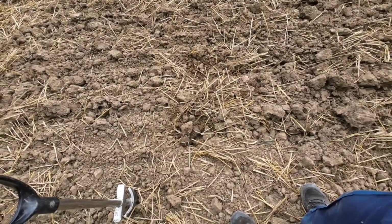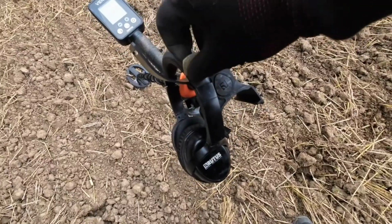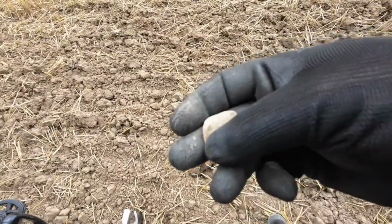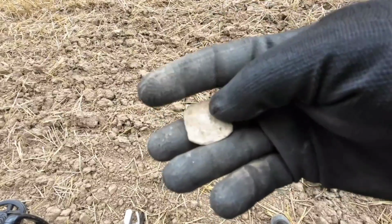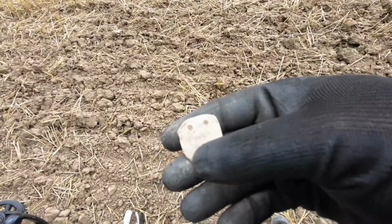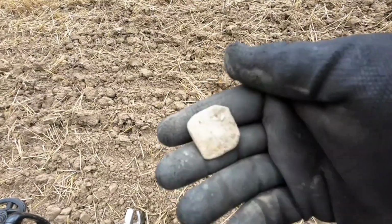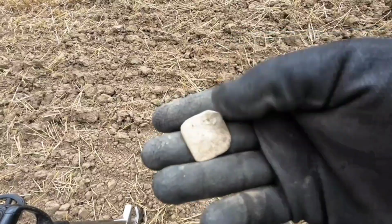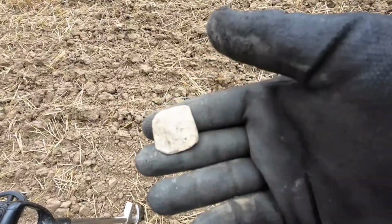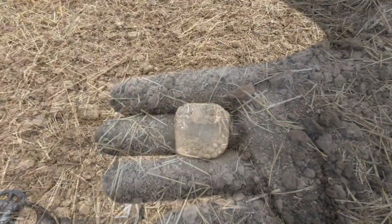And next up was from down there, only about 1 inch, 2 inches down. There's this square piece of lead. When I initially got it out, I thought, oh, maybe it's a hemweight, but hemweights aren't normally square and there's no central holes in it. Turn it over. Got 2 holes at the top, but they're not really holes, they're indentations because they don't seem to go all the way through, not particularly anyway, maybe a little bit. So yeah, square bit of old lead. No idea what that was for, but clearly it had some purpose.